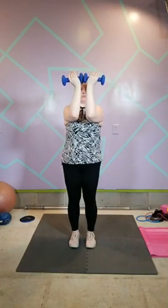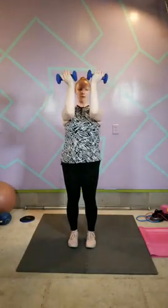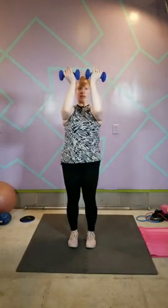Okay, so now we're going to do a standing pec fly, which you may have done before or you may have done on a machine. So we're going to be here like we were to do an overhead press. Again, shoulders down, not up like this. And we're going to wrap it around, touch those weights in the front, open it up. Okay, so let's go. 1. Really squeeze that chest in the middle. 2, 3, 4, 5, 6. Squeeze chest in the middle. 7. Squeeze shoulder blades, bring it back. 8, 9, 10. 2 more if you want. 11, 12. I'm feeling that. I hope you guys are too.